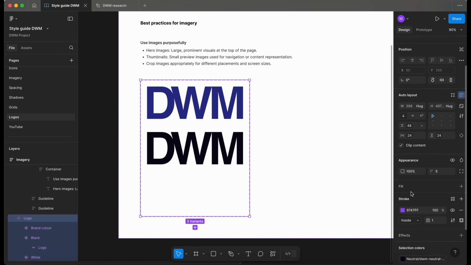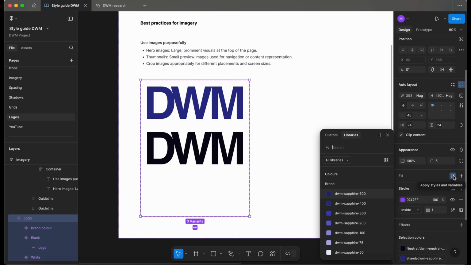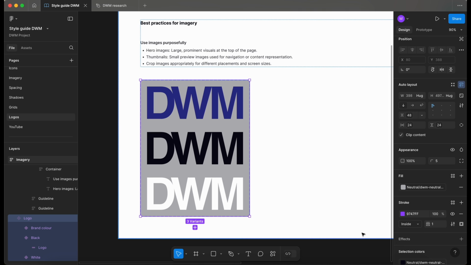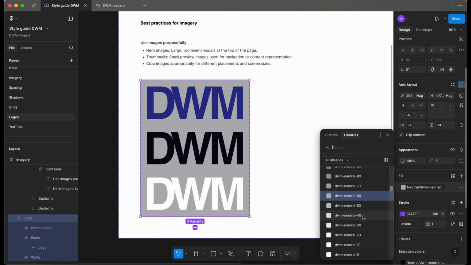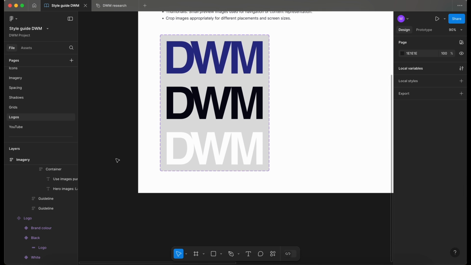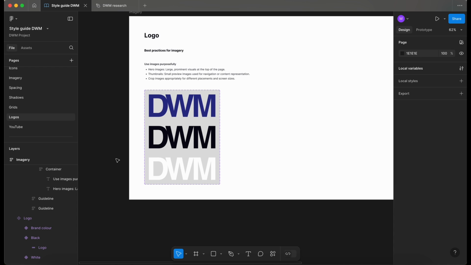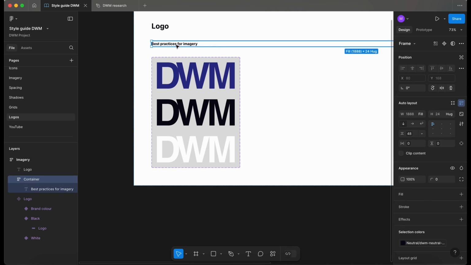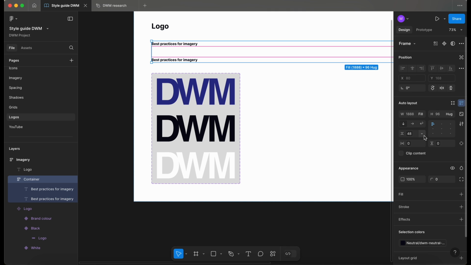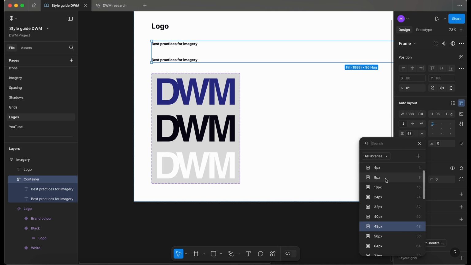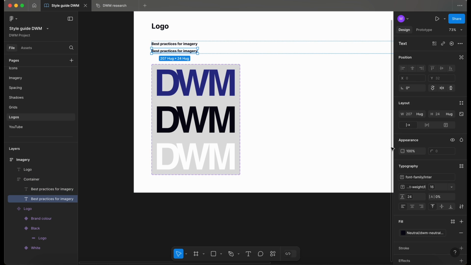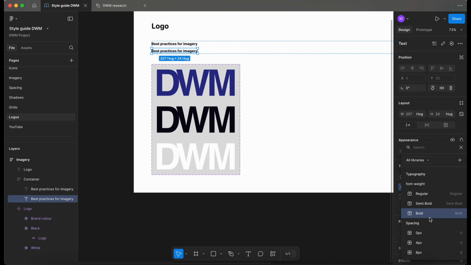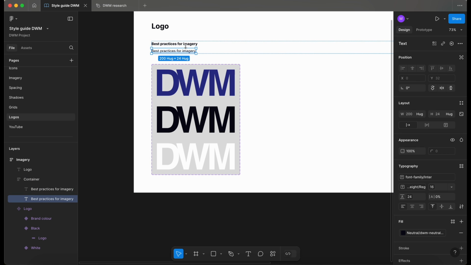Now we can't see that, so let's add a slight background color to this just so we can see it. Let's do a slightly lighter color, so we'll do 40 for now, just so you can see the different color variations. I think that's good. Okay, I'm just going to delete that for now. Let me just duplicate this. Let's tighten this spacing up a little bit. Let's bring that to 8. Just change the font weight on this so it is regular.